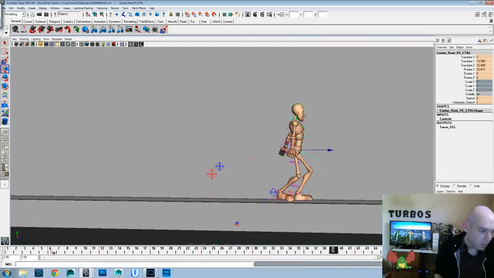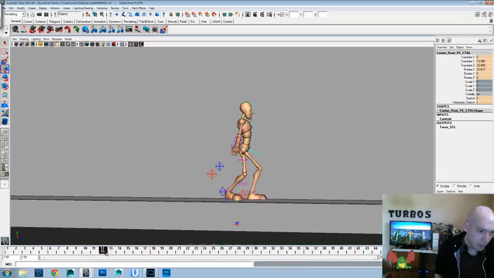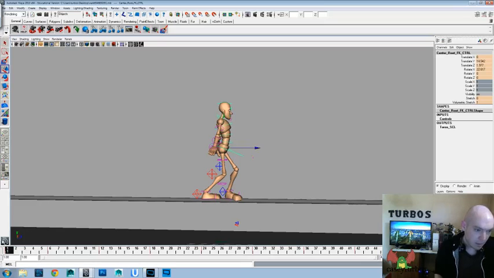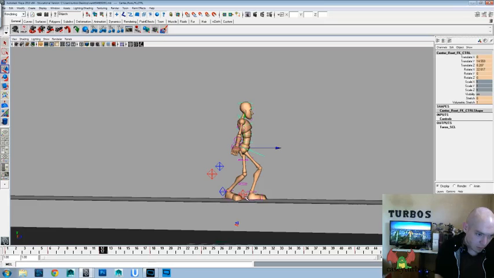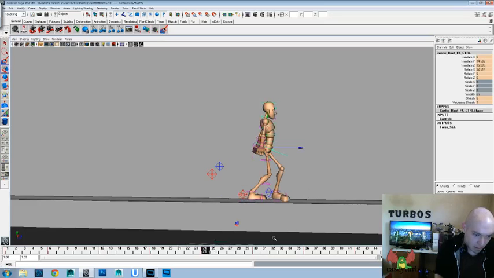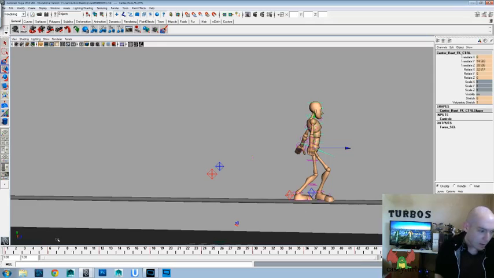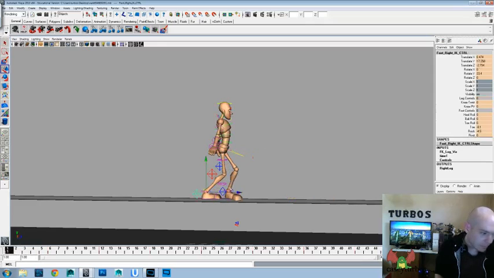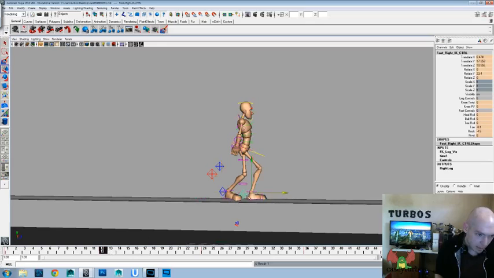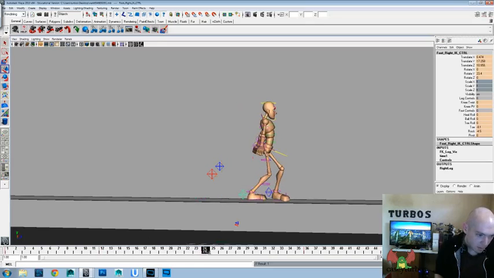The next thing we're going to do is make sure the spacing, which is the distance between the feet, is pretty uniform. If you see, the distance between these two first feet is about the size of this little square here in the cursor, but in the next one I put a little more space there and a little more space there. This one goes back to there and that one's too small. Okay, so let's try and even that out a little bit. I'm going to start by pulling this foot back a little bit. I think a good medium would just be the square plus a little bit between the feet and keeping that kind of uniform there.